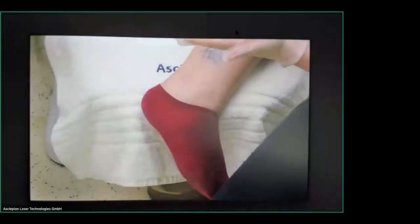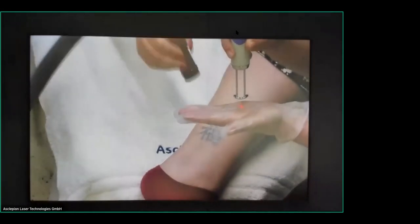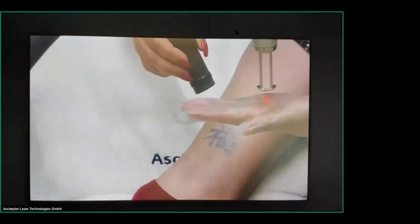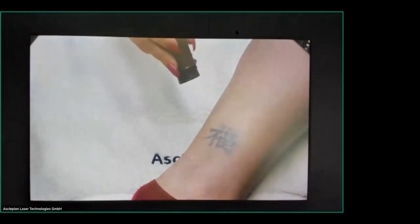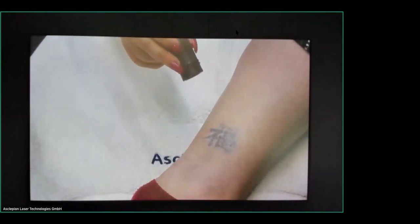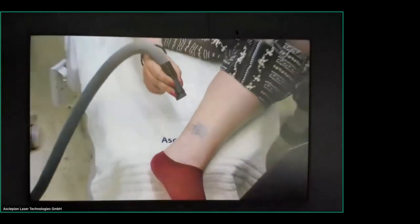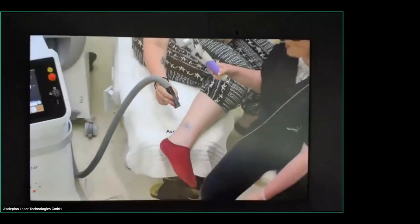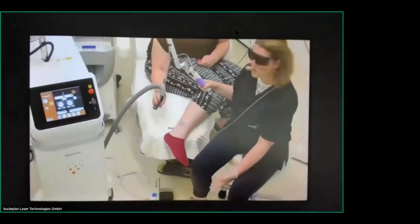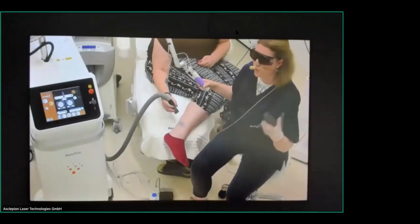You have a red aiming beam, a red pilot. And also an advantage of using the tool in crisis is that the patient has something to do because she's holding the pilot on her own, and she has something to do, so she's fully concentrated on holding that, and she is more open for the treatment.